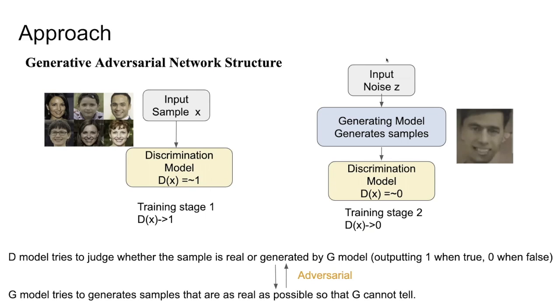During stage 2, we first input some noise. This will represent the missing places of the data we just prepared, and let the generator generate samples to fill in the missing places. Then the output of the generation model is input into the discriminator. Again, at this point, since all the data are fake, we want the output of the discriminator to be as close to 0 as possible. This is the general idea of how a generative adversarial network works.